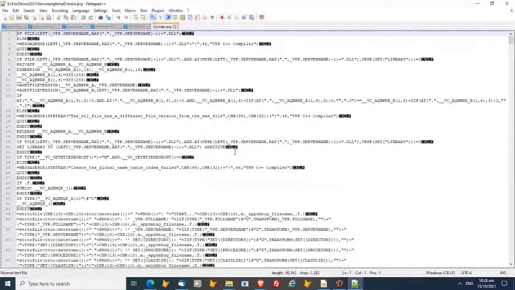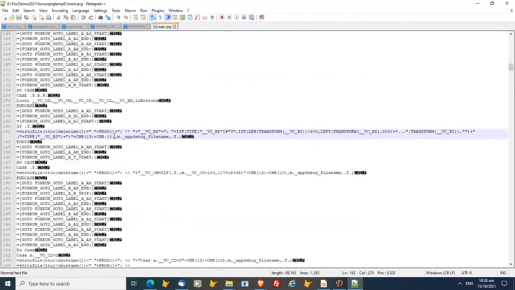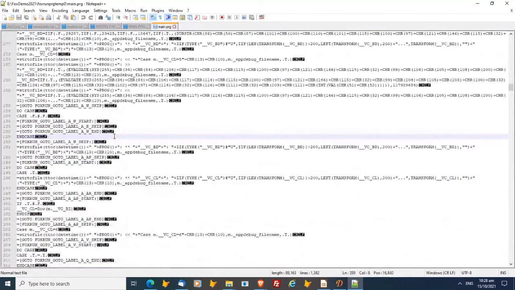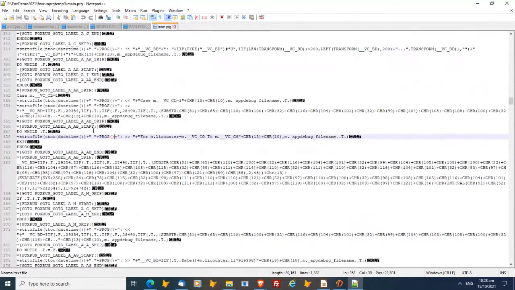I don't know whether you can tell, but you've got much more complicated stuff. Now that there is the code which gets inserted for your application log. So I must have had application log turned on. You can see that's how it actually does your logging. Even apart from that, everything has been substantially expanded out or decomposed out to make it much more complicated.